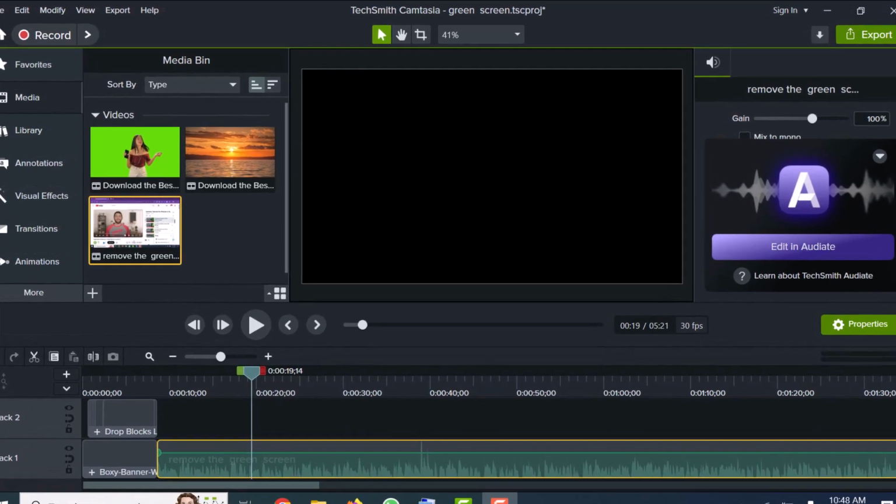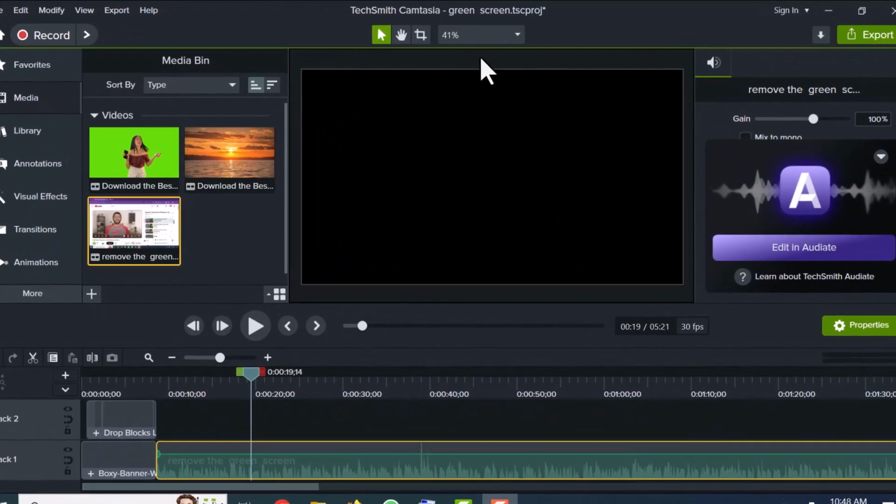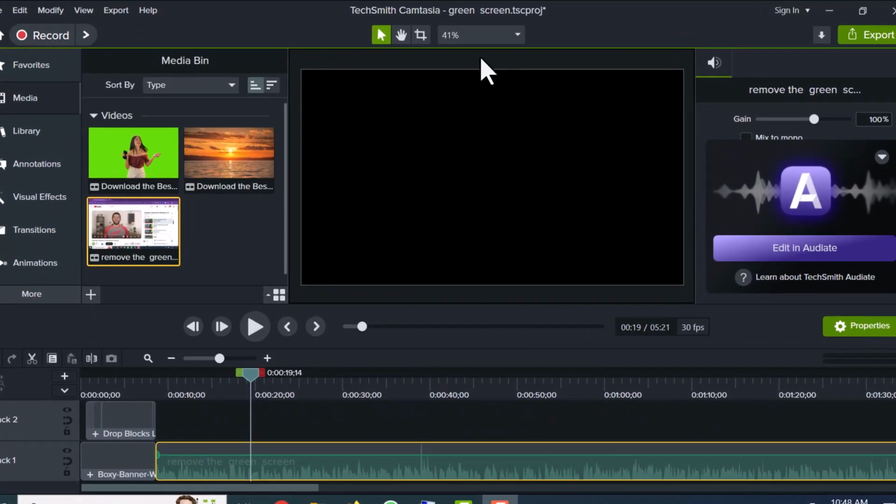This class is about how we can remove a green screen in Camtasia. The remove a color effect, also known as green screen or chroma key, allows you to quickly remove a single color background from a video. This is great as it allows you to shoot all of your video in one controlled environment. In this tutorial, I'll show you how to add the remove a color effect to a piece of media. Then fine tune its properties to make the end result look as real as possible.